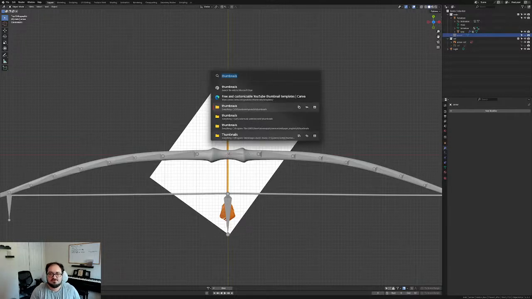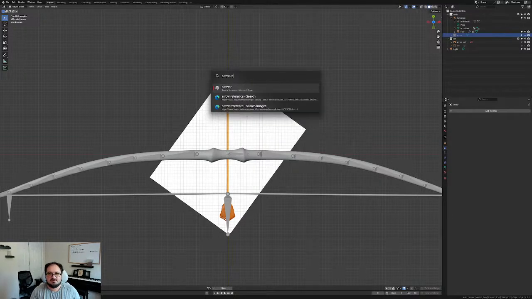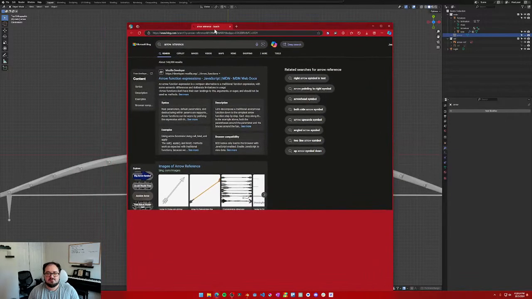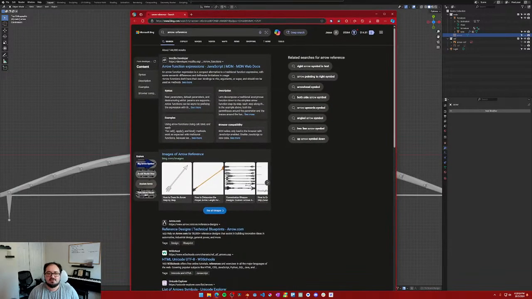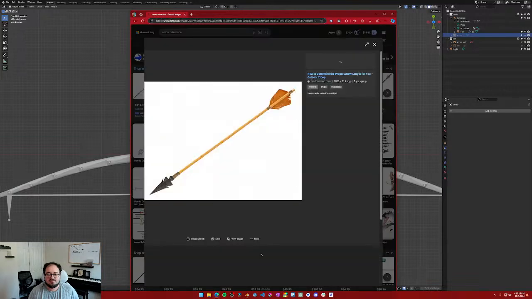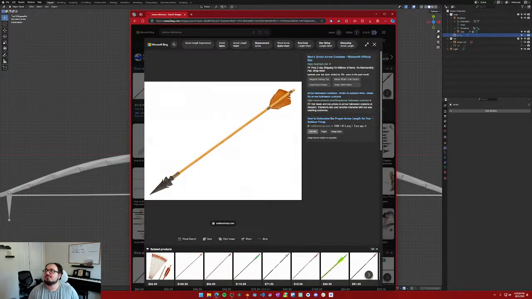I set up this tool called Power Toys on Windows. It's really useful because I can also just search from here. So I can say arrow reference, right? And I could search here, and it just goes to your default browser or your default search engine. You can see, and then it gave me arrow functions. That's great. But yeah, just go to images. Find an arrow. This is the one. This is the exact one that I used. And then all you have to do is just click it.